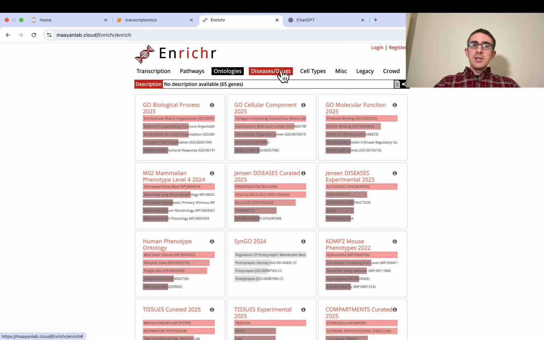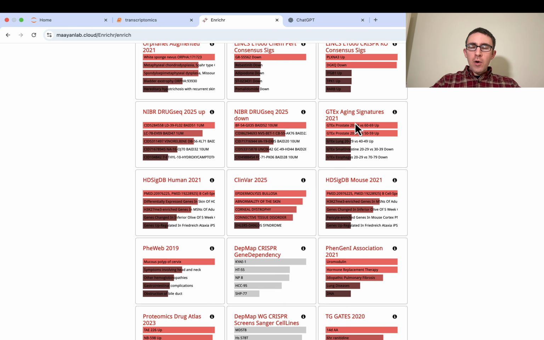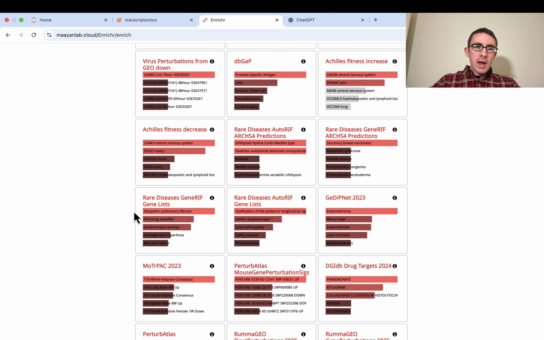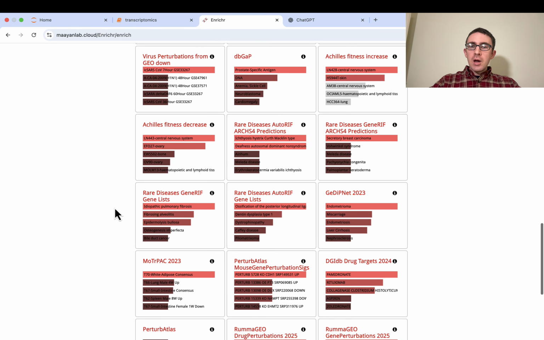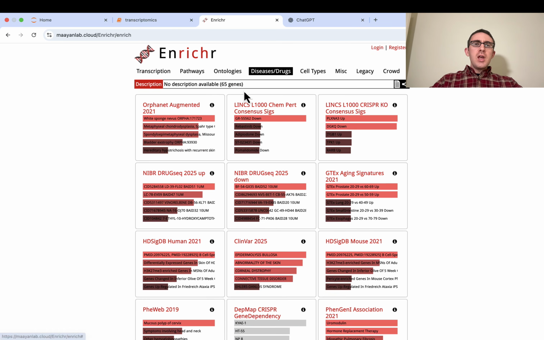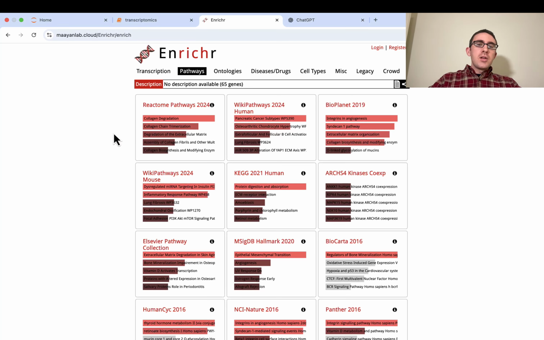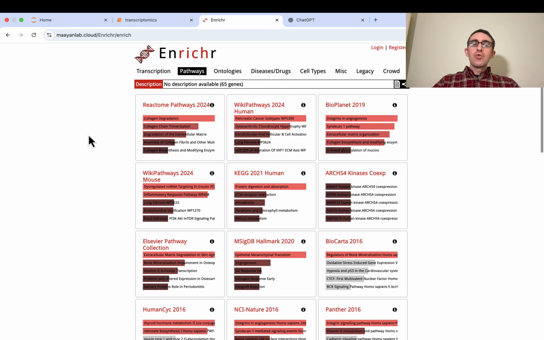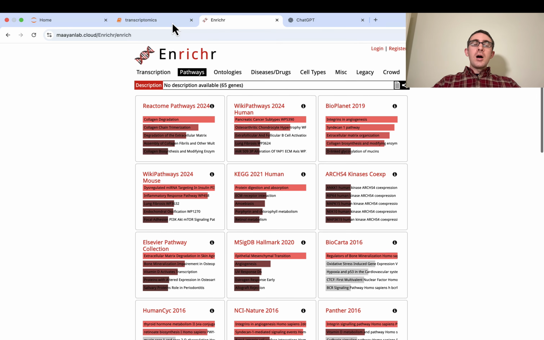We can look at diseases too. Again, false positives here with prostate. Oh yeah, down here it actually names the disease, idiopathic pulmonary fibrosis. It actually caught it down here. So again, none of these things are sure things. And again, this is really about hypothesis generation rather than hypothesis testing.